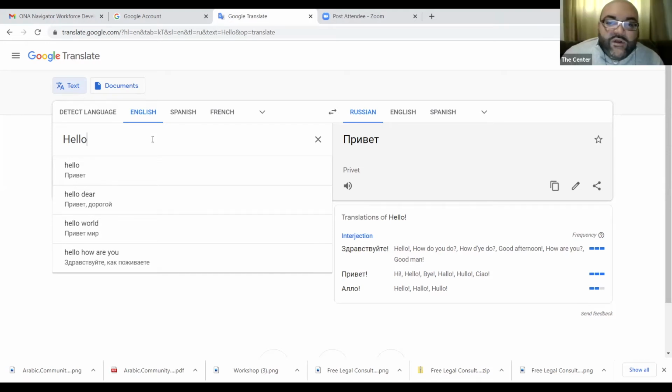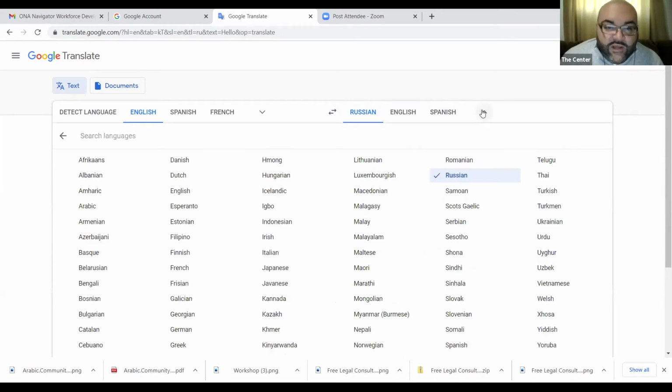And that's not the only one. Obviously, we can choose from lots of languages around the world. And this is a great way to keep in touch with or to be able to speak to people or to be able to communicate with others that do not speak your language. For example, go into another country, and you'd like to ask for a cup of coffee or a piece of bread to eat.